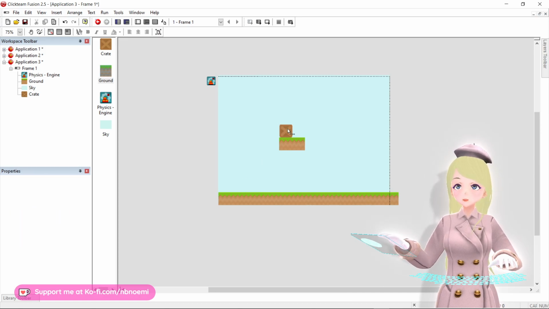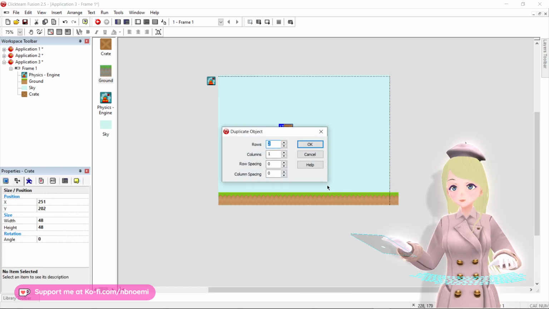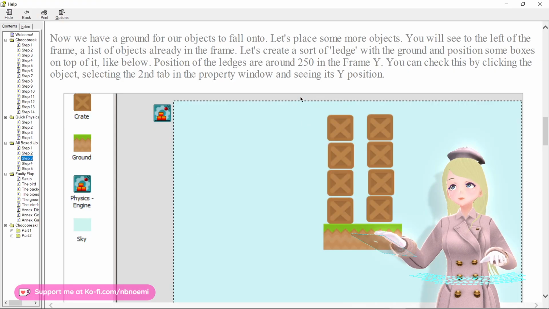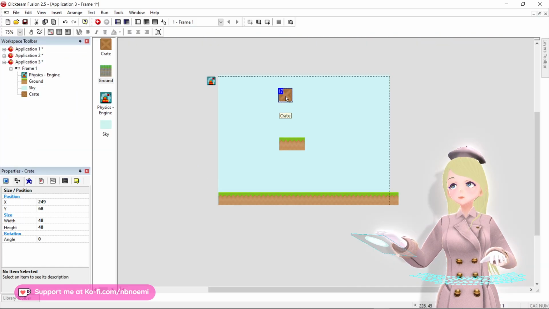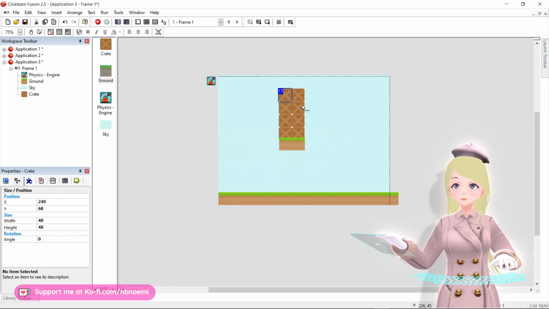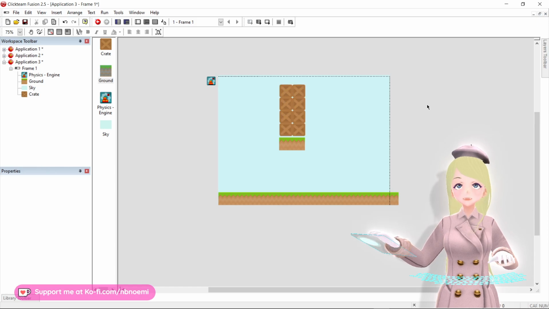Put that crate up there. And we can duplicate this too. We want 4 rows of 2 columns, like so. Grab all of them, pull them up a bit. There we go.